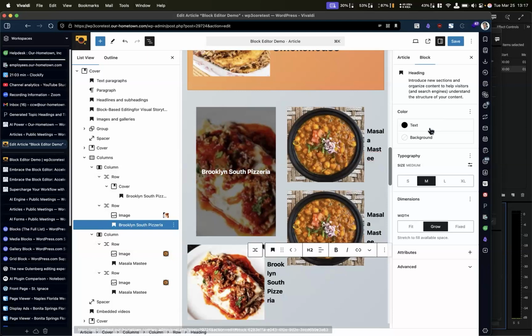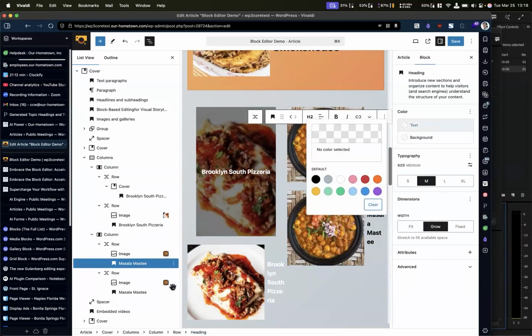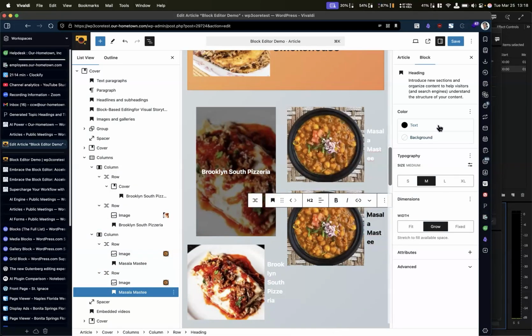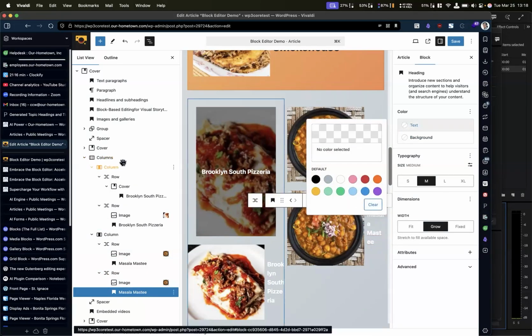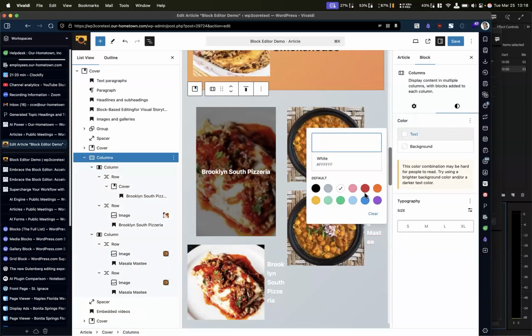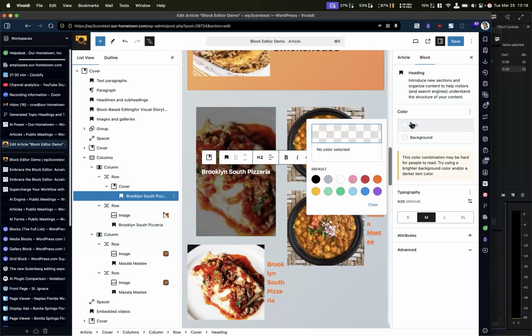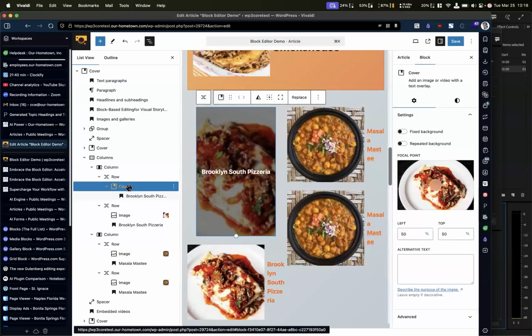Right here, you can see where I did override the color, but if I just clear it, it'll come out to whatever's defined above it. So if I clear all of these and then come back up to columns and come to the color again, it's set to white, but if you change it, it'll go to orange. It inherits it. Interesting. I would have expected it to. Oh, because it's a cover, I bet.